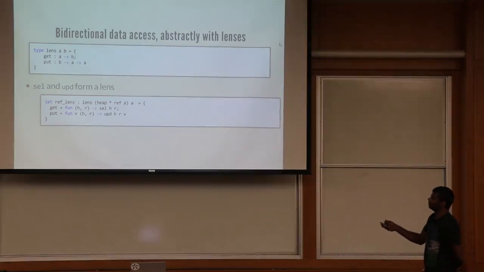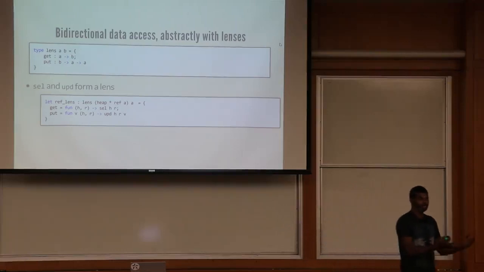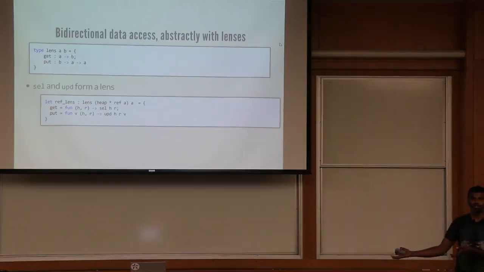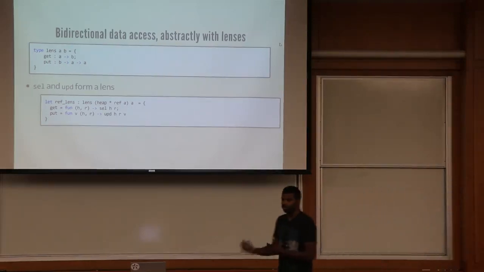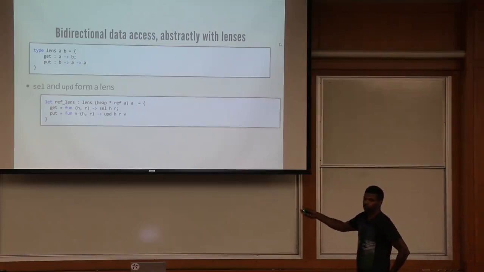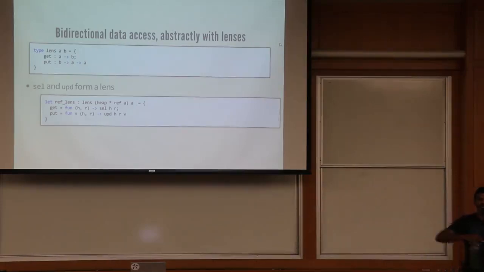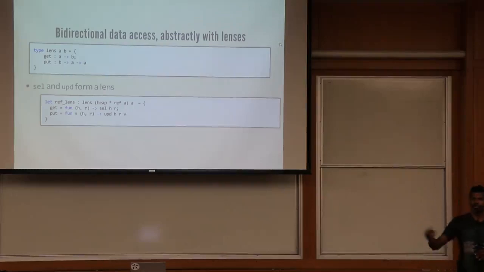So as an example, let's say A might be a pair, nat cross bool, and B might be the bool. From a nat cross bool, you can get a bool just by projecting the second element. And if you're given a bool and a nat cross bool, I can get a new nat cross bool by updating the second element. It should all be quite familiar to you in those terms. It's just a getter and a setter packaged together. So that's a lens. There are some laws associated with lenses, and I'm going to gloss over them, but you can roughly think of it as: you get what you put in, that's the main law. Or if you put twice, the first put doesn't matter, these kinds of things.